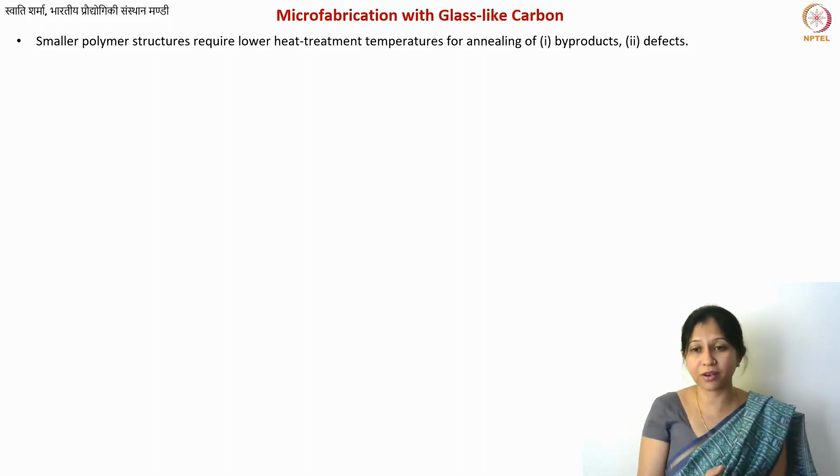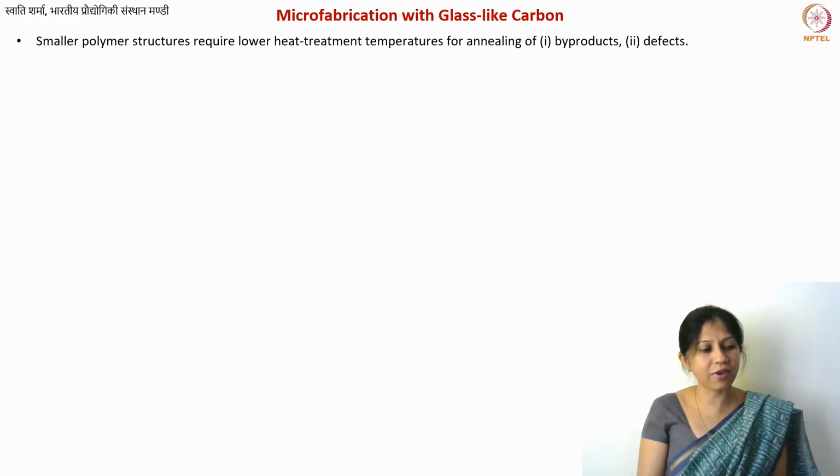Also, in the case of microfabrication, the principles are the same. If you want to get glass-like carbon, what do you want? You need a polymer which undergoes coking, but does not become so soft that you lose the shape. This is again valid for large-scale structures as well. That is number one, and number two, you should have the right fabrication techniques, which is what we are going to talk about. Your carbon content in the polymer should be high. So these are the things that are valid for everything.